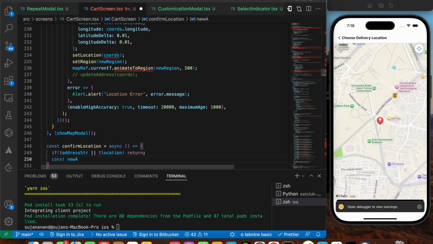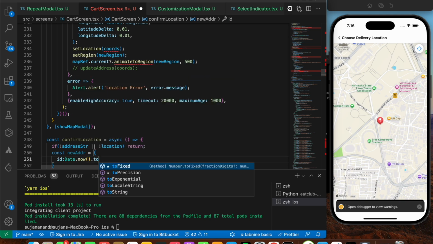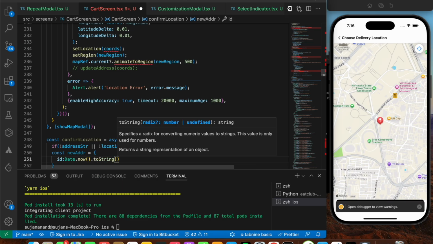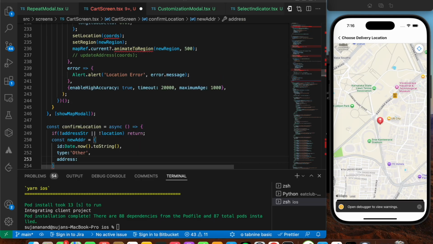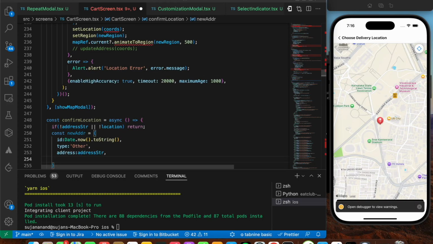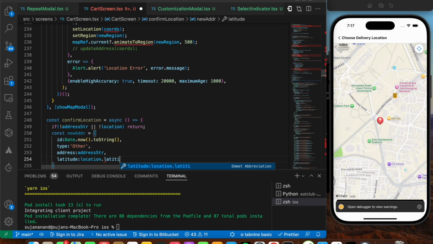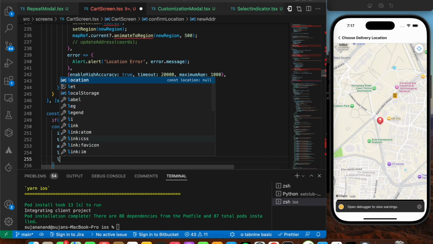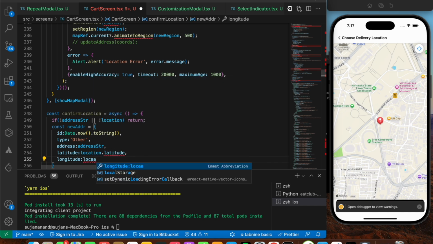I'm going to say const newAddress is going to be equal to your id, that is going to be Date.now().toString(), and your type is going to be other. Your address is going to be equal to your addressString. Then furthermore, your latitude is going to be equal to location.latitude. Similarly, longitude is going to be equal to location.longitude.